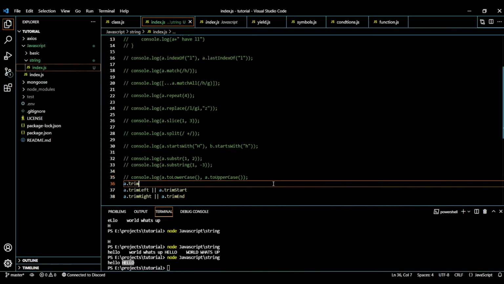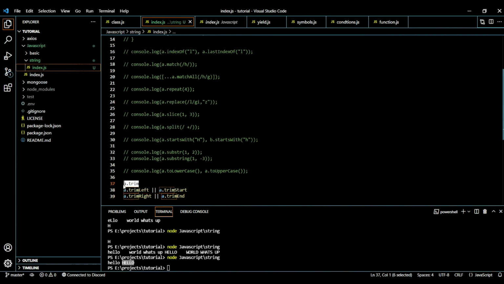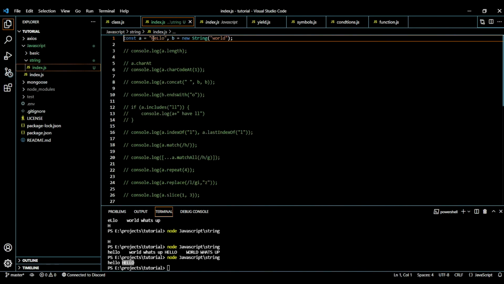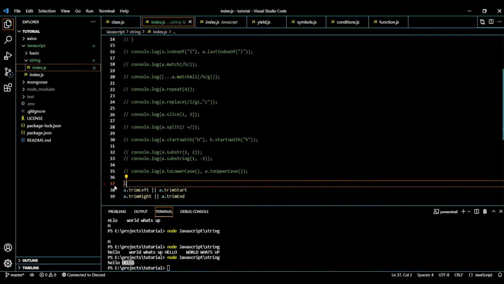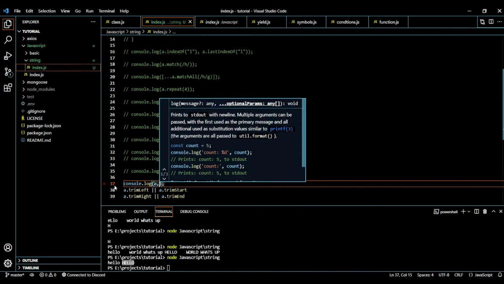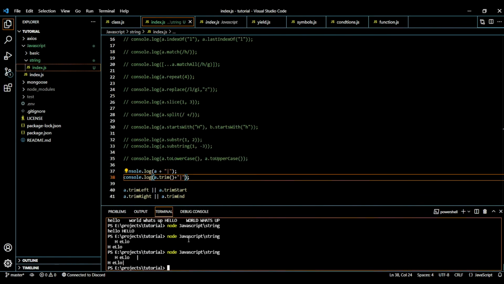And here comes the trim method. These are the last methods I'm going to talk about. If I add some spaces here and here, and then we log, let me show you already, console.log a and a.trim, there will be a lot of difference. You can see this hello world, the first a is this long, but if we use the trim method, it is just this.